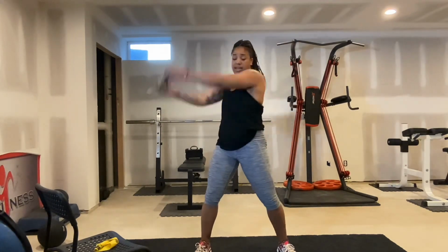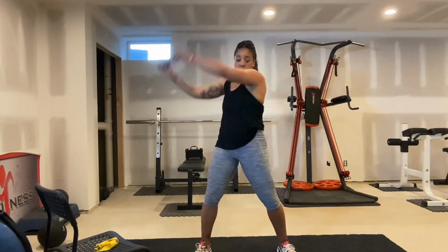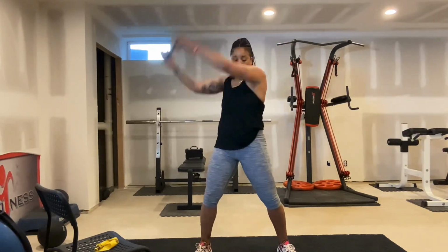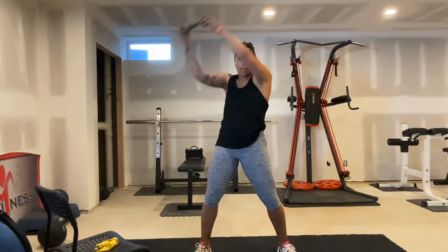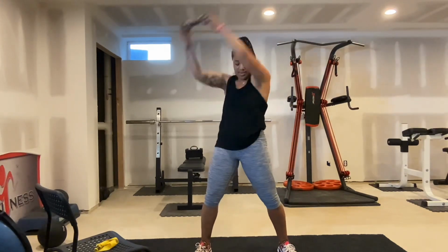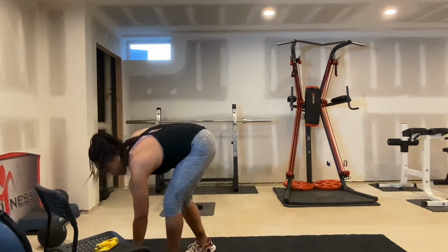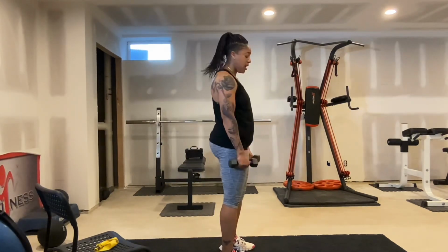Nice swing, keep that belly button pulled in. Go at a speed that you can control. Feel this all up and down my arms and my shoulders and core. And rest. Grab the other dumbbell. We're gonna do RDLs. Bending down, coming up.